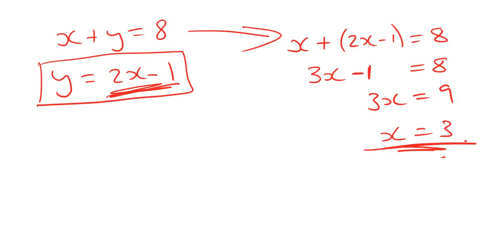If it's simultaneous, I also need a value for y, and it doesn't matter which one of the two formulas originally given to us I use, it'll still give us the same answer. So look at that first one. Now I know that x is 3, 3 plus y is equal to 8. Well, that means that y is equal to 5. So we've finished. We have our answer, x equals 3, y equals 5.